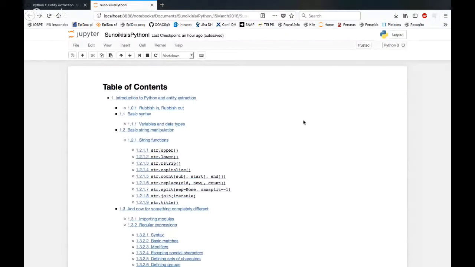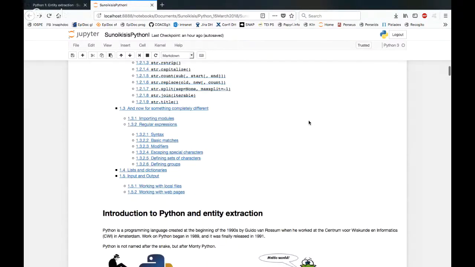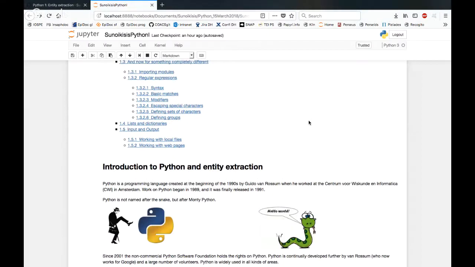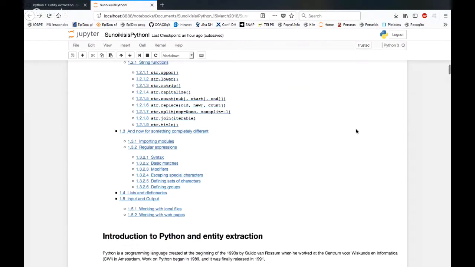The first half of this session will introduce the basics of the Python programming language, and there's a handy table of contents at the very beginning, once you've seen the session and want to, for example, remind yourselves of a particular bit of the class.